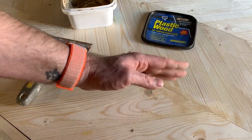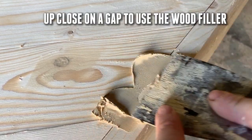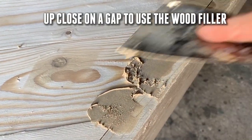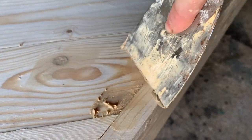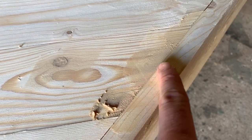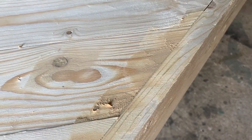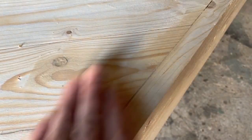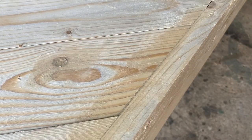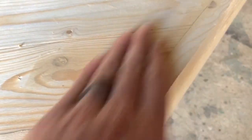So we're going to keep that moving all the way around. This is a good example of a gap along the edge of the table. We just want to press that in. Make sure it's pressed in. And then you're going to clean it off as to not leave a ton of residual, because you have to sand it out. So I generally use my hand, just kind of feel it and get it as smooth as I can.